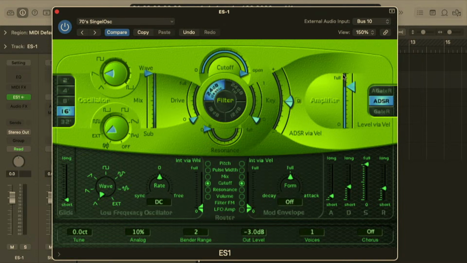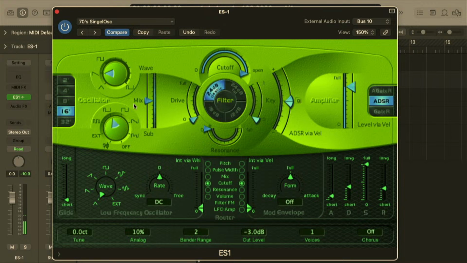And then we have our amplifier section. So at our basic building blocks, right, we have a sound source going into a filter, and then to an amplifier so we can hear it. So, I have a basic sawtooth waveform on one. I can actually blend between the two here. So if I wanted to do, I don't know, a square waveform, now I have a blend of those two.